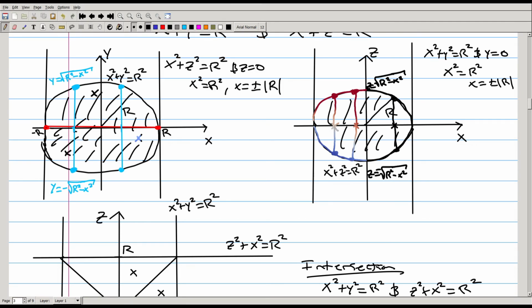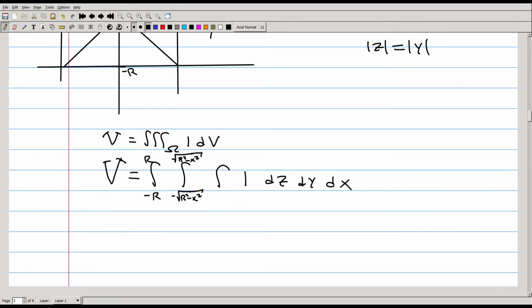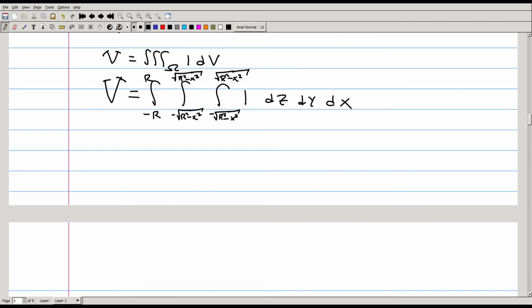You'll notice that they're the same as the bounds for y as well, but they're the same just because of the surfaces that we're dealing with here. This is the only reason. There's no connection there other than the fact that the equations governing the bounds of these intersecting surfaces are the same.